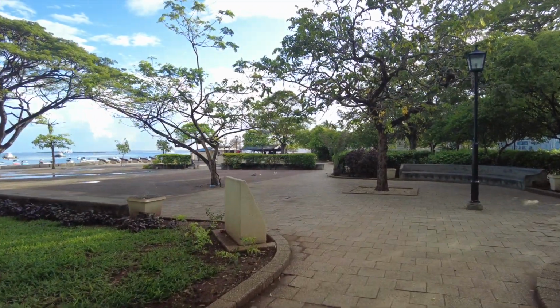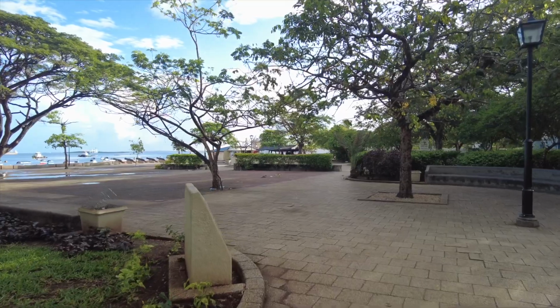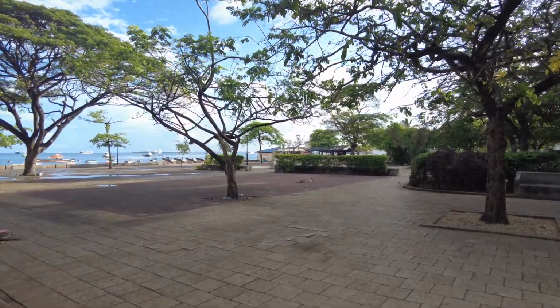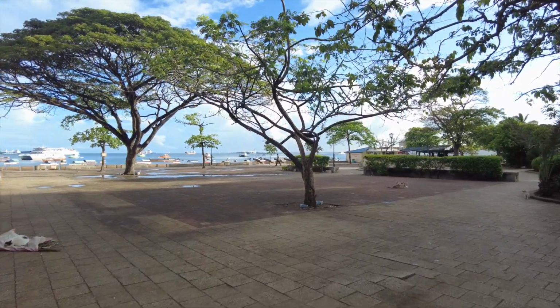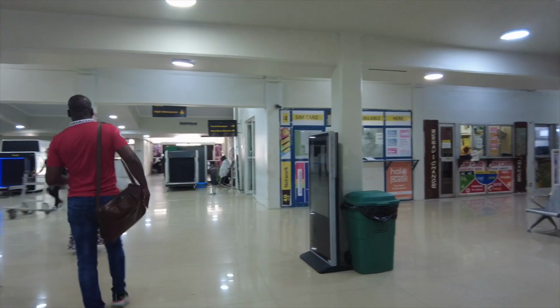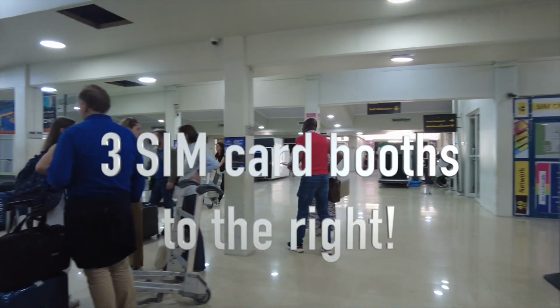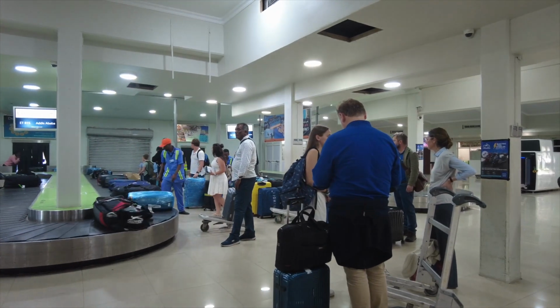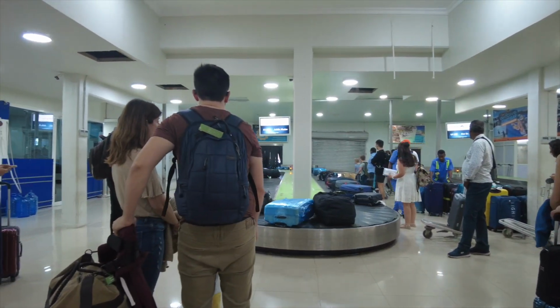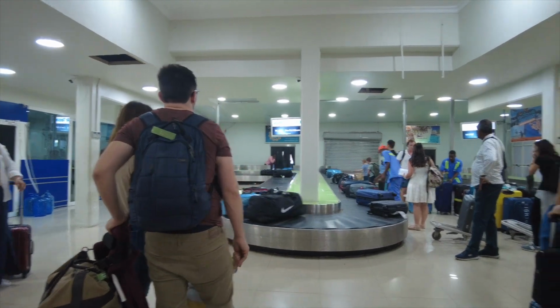Everything seemed to work fine. The arrival paperwork and my passport was all I needed. And as soon as they did that, everything was good to go. It was just like that. But again, it was crazy, crazy chaos in that whole area. I didn't know what was going on. And of course, once you pass through there, the luggage is right there. You get your luggage.